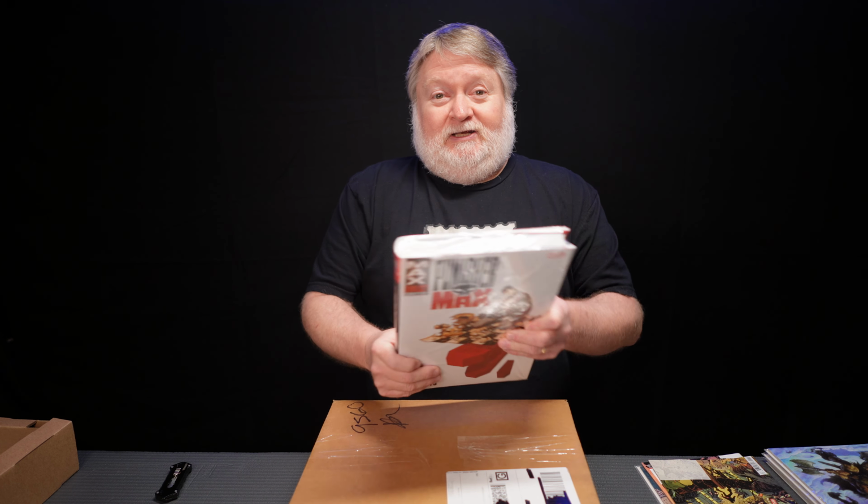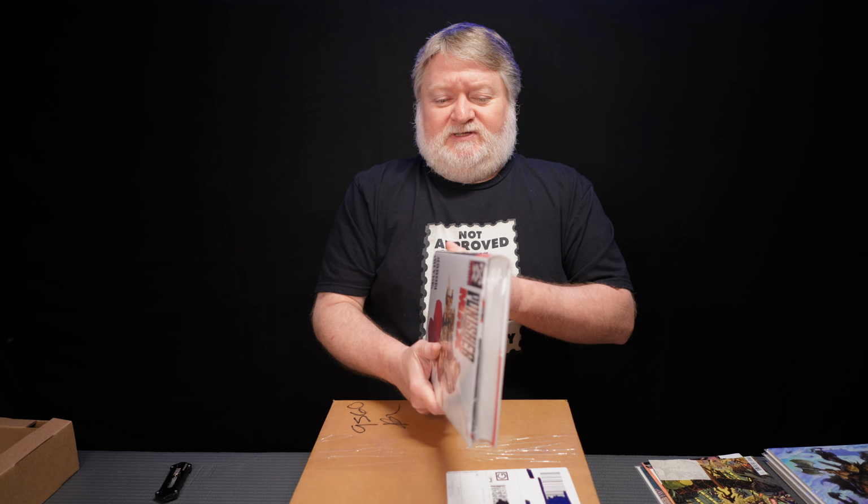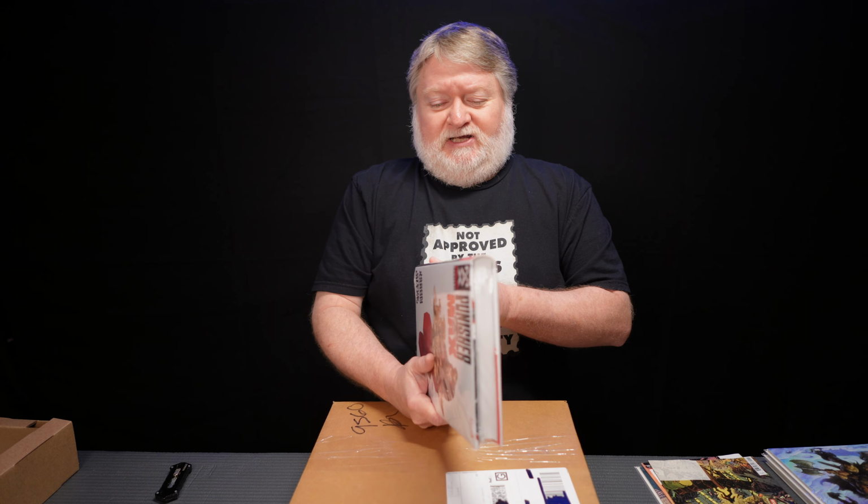And I did love what he did with Garth Ennis on this character. And I have those Omnis. I think there's 3 of them that have some of his art in it too. So yeah, this was a must-have for me. This is one I've been looking forward to getting, and finally got a hold of it. So I'll be reading it soon too, because I'm sure it'll go pretty fast.